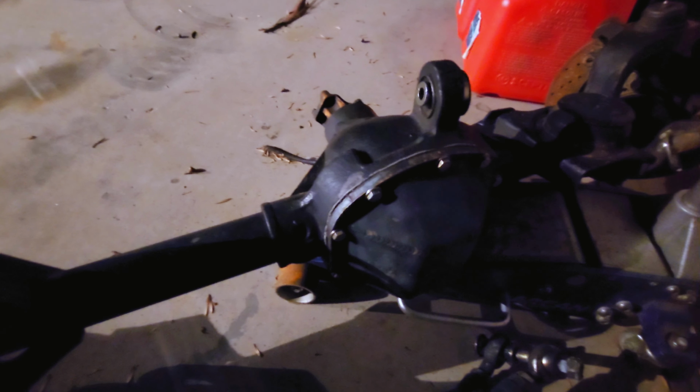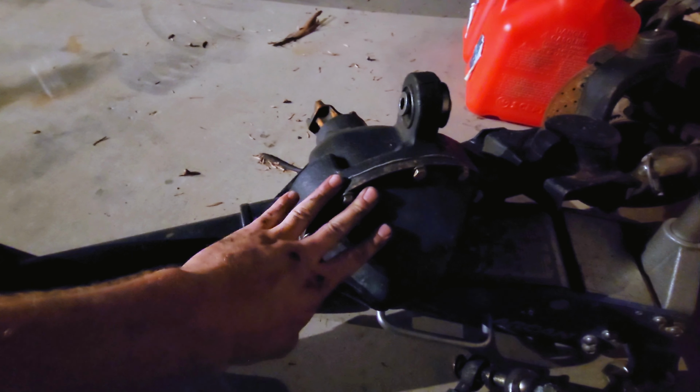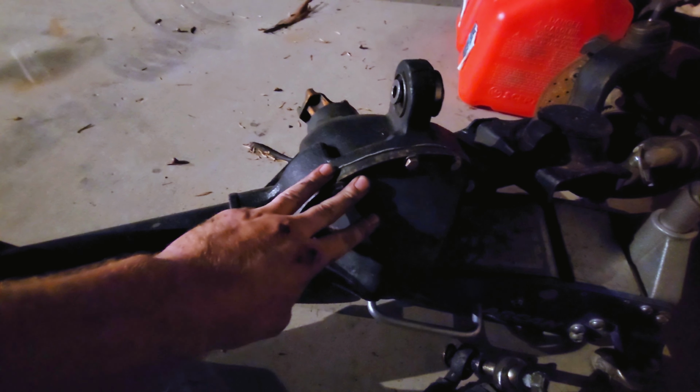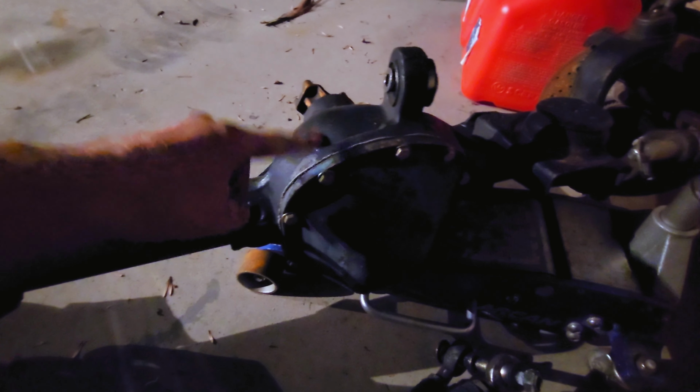So a while ago I did a walk around video. I bet most of you have seen it, but I talked about the lunchbox lockers in the axle. Now, after really driving with them for a long time, they are good. They're really good, but in the front, when you're in 4-low, you cannot steer. So when I'm in the middle of all the rocks, and I try to take a turn or anything like that, or if I need to take a sharp turn on just even dirt, it locks up in the front to where you have to feather the throttle to get it to actually click multiple clicks over so you can turn all the way. So I'm hoping to get rid of that soon, because it's a pain.